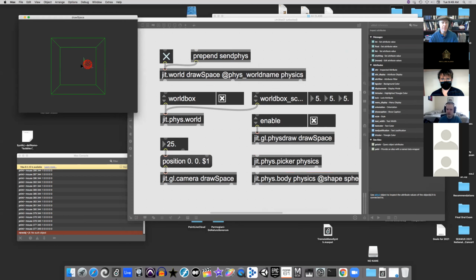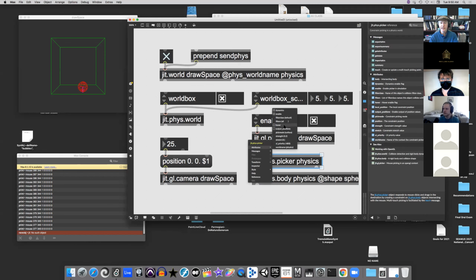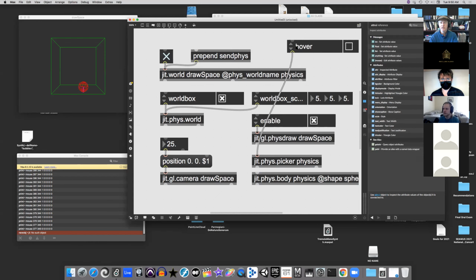So now I'm able to use my mouse to grab this sphere, and notice that it's kind of constrained to the mouse on the edge of the surface, and there's some degrees of freedom. It acts kind of like it would in a physical space, and I can throw the ball, you know, do all this stuff. So the picker becomes kind of nice. It will tell you which object you have picked. You can do that either on the click, or you can actually have it tell you on the hover, you know, I'm over this object. So that might be useful to you. We won't use that today.